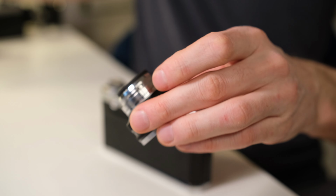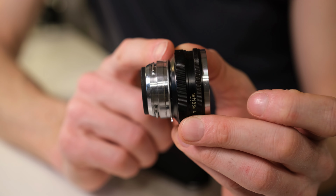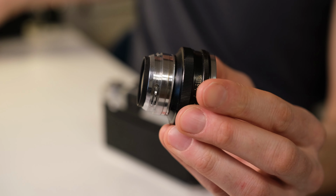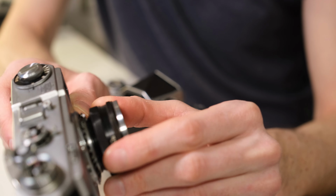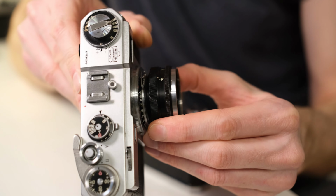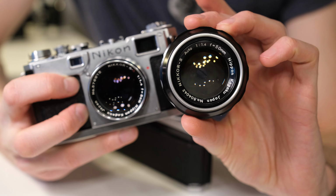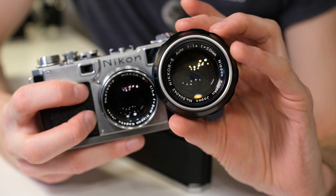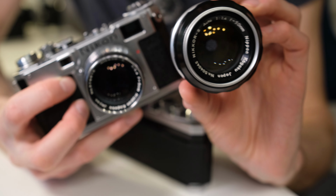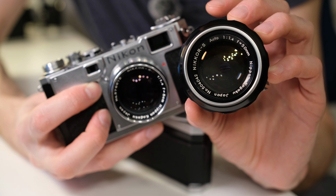And it protrudes quite deeply into the body of the camera. So therefore it can of course be smaller. But it also is lighter and smaller in diameter. So, both of them are 50mm or 5cm 1.4 lenses.